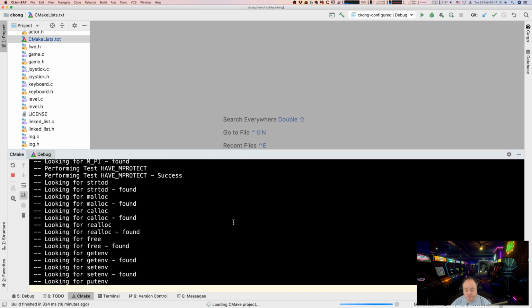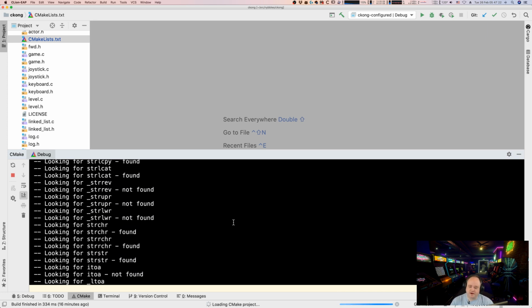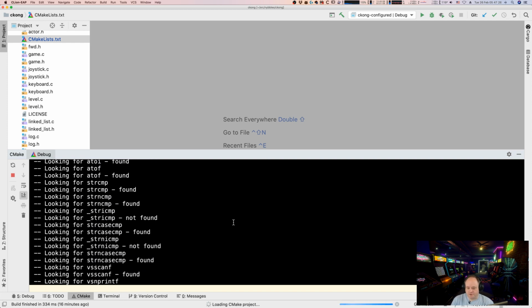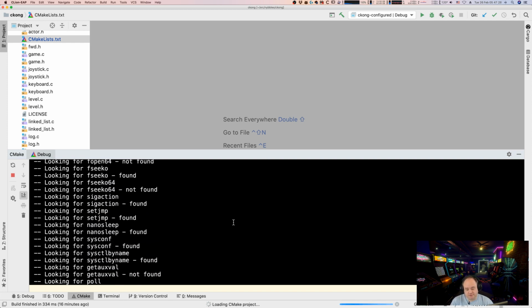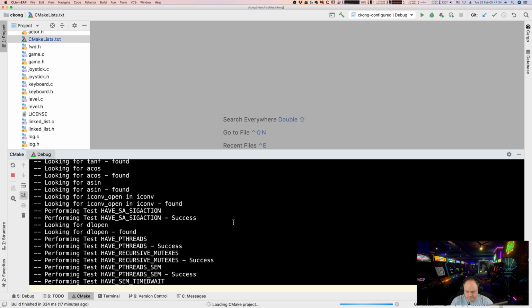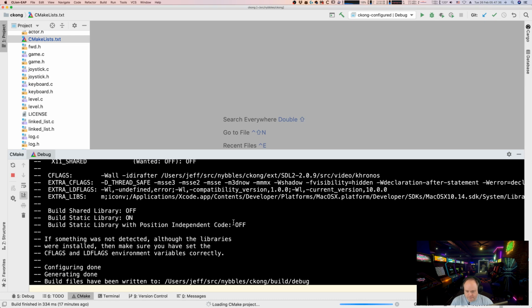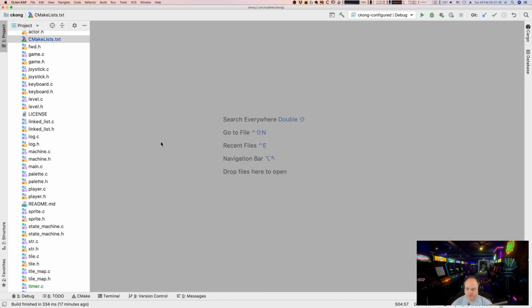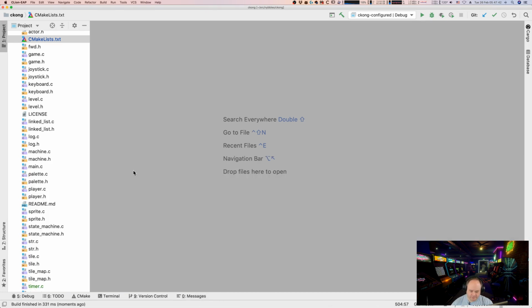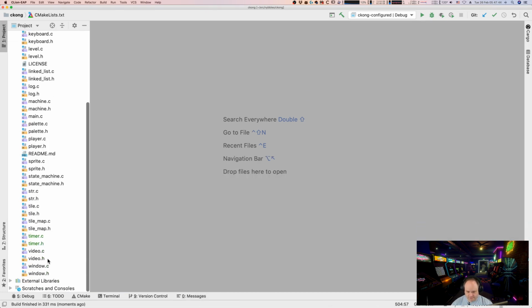SDL, unfortunately, the CMake wrapper around SDL just runs the configure script for autotools. It's a little slow. Okay, looks good. All right, so let's make sure that builds. Yep. All right, here's what we're going to do.